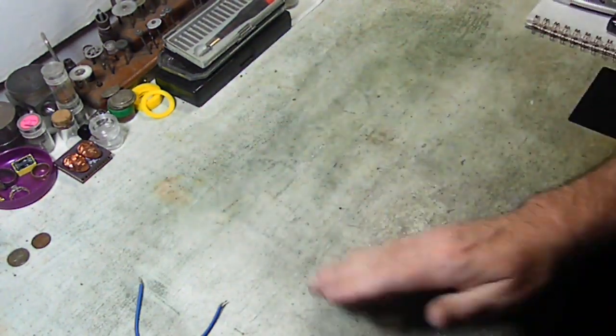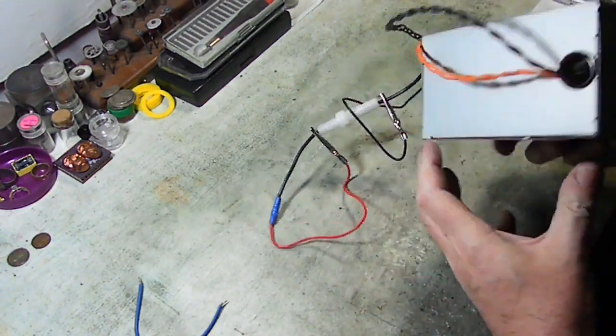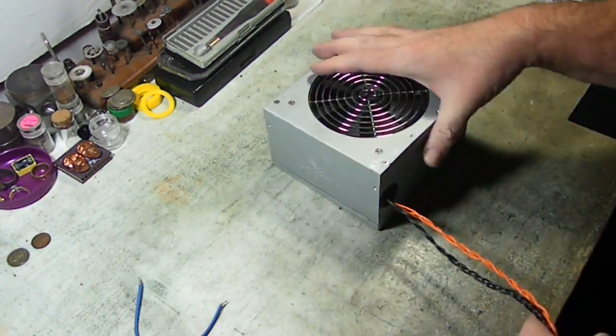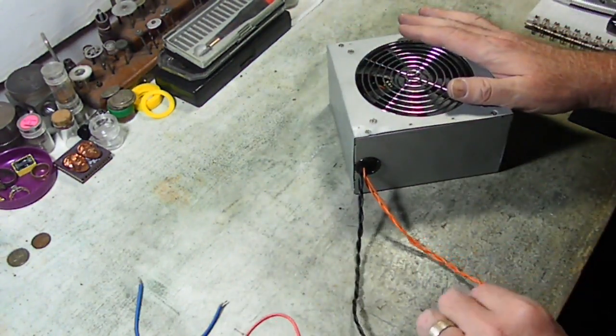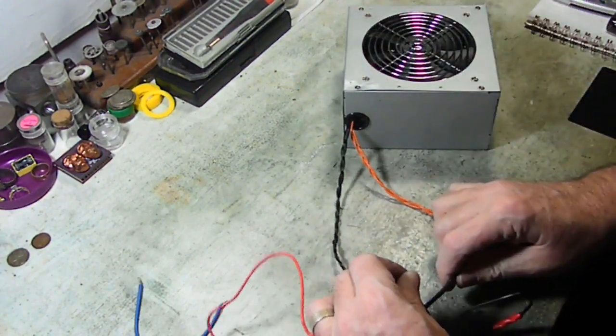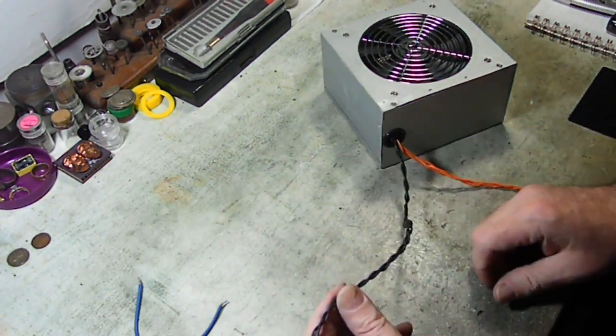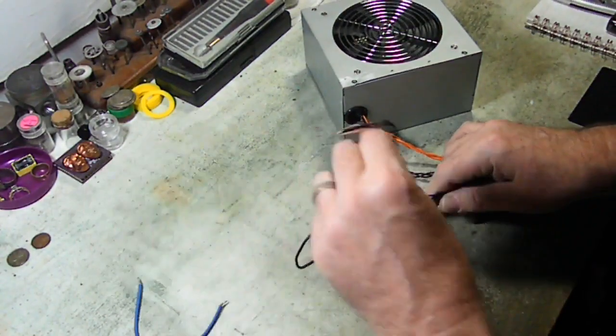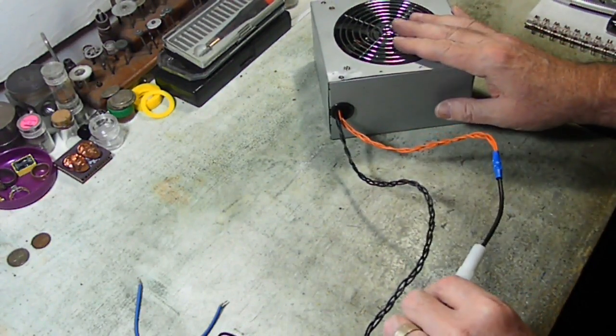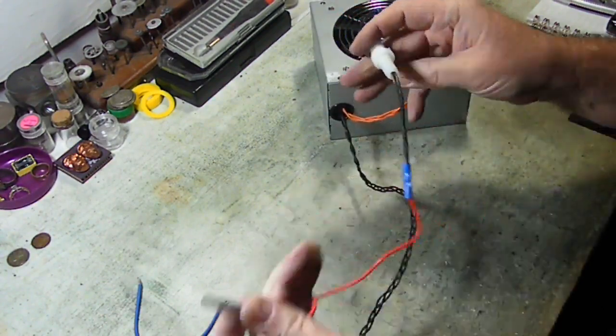I'm going to show you what I made for my silver cell. Being that I only needed 3 volts, I actually opened the box, cleaned it out, and took all the other wires that I didn't need, cut them off, wrapped them, put caps on them, and kept them in the box so I didn't have a big mess. I kept 3 of the black wires, braided them out into a ground. I only need 3 volts. This is actually to power my silver cell. When you're powering a silver cell, you want to put an inline fuse in just in case.